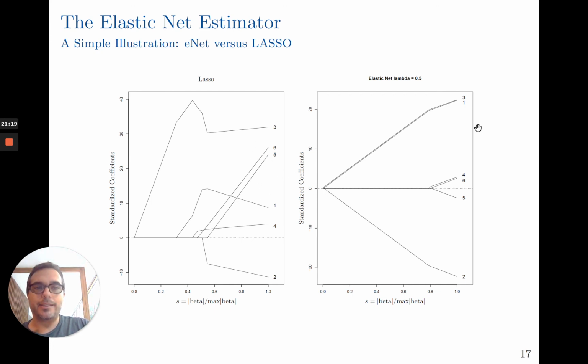On the other hand, ElasticNet is picking 1 and 3, positive, right? The 2 negative, so it's taking 1, 3, and 2, while Lasso takes 3 and 2 here somehow, okay? And putting less weight on 4, 5, and 6. So the ElasticNet solution makes much more sense in terms of the GGP than the Lasso solution. Okay?